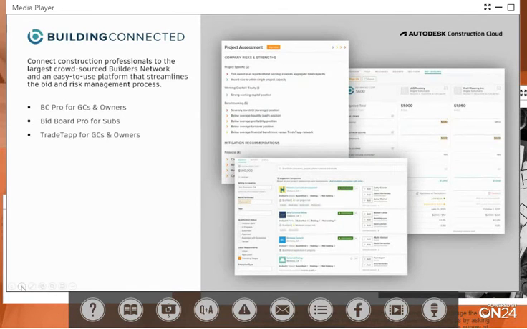Now let's talk about kind of going along the various project phases and where the different tools might fit in. When we're talking about construction, Building Connected is going to be that tool that really kicks everything off. It's going to be where you can see any projects that are going out to bid. It's where you can manage some of your contacts and project information associated with anything that is going out to bid or you're bidding into. You can submit bids, you can do bid leveling. So it's really kind of the initiation, if you will, of the construction process.